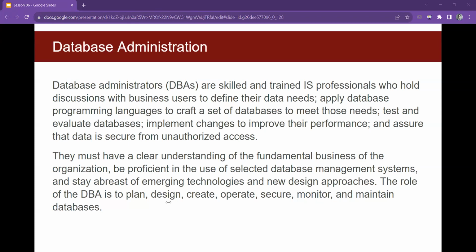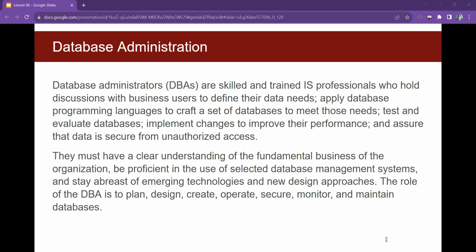The role of database administrators is to ensure the database meets the business needs or user needs, performs optimally, and remains secure. So DBAs bridge the gap between technology and business requirements.